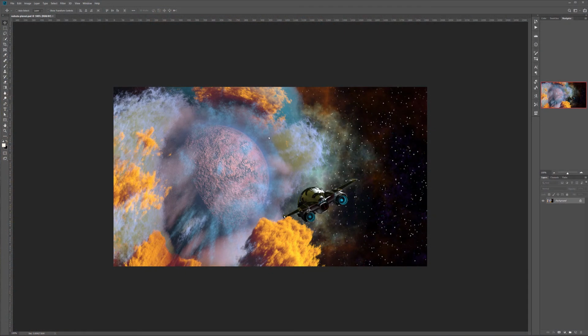We're right here inside Photoshop working on our image, and this is straight out of Vue. I do like some of these clouds, how they come up, like those areas. We could see on the coloring and add more in production. However, this is our planet, and I want to enhance a few things to create a little bit more interesting space kind of look on this.